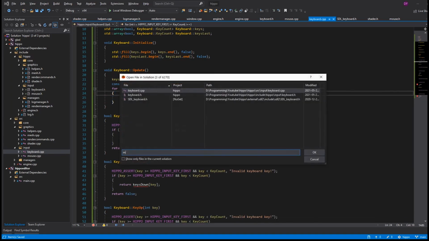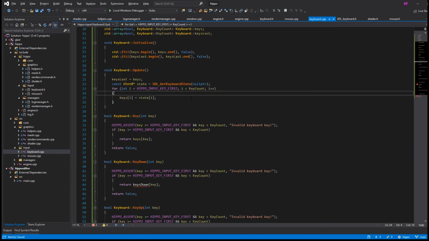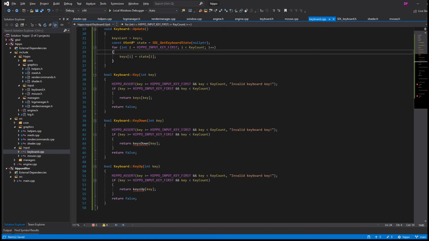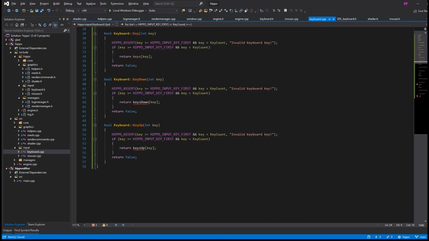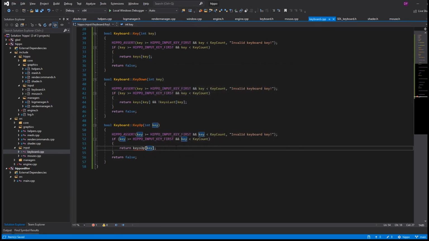Oops, did I get rid of that mouse? I did, yeah. So keys at i equals state at i, perfect. And so in here, key down returns keys at i and not keys last at key. And for keys up, we'll say not keys and keys last at key.